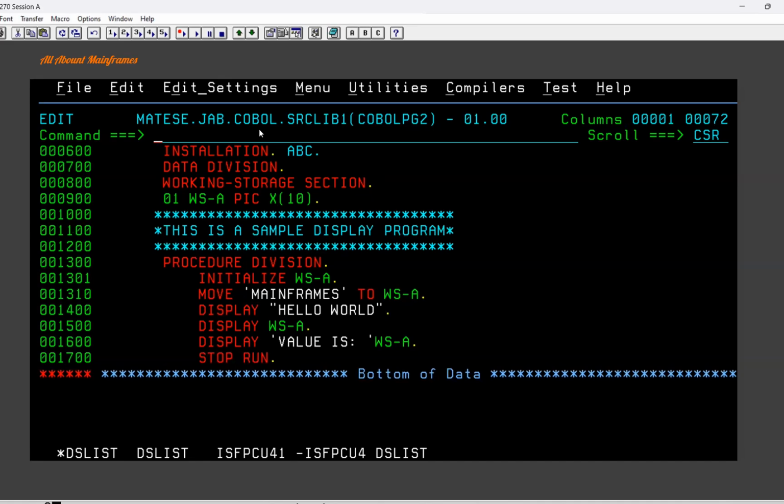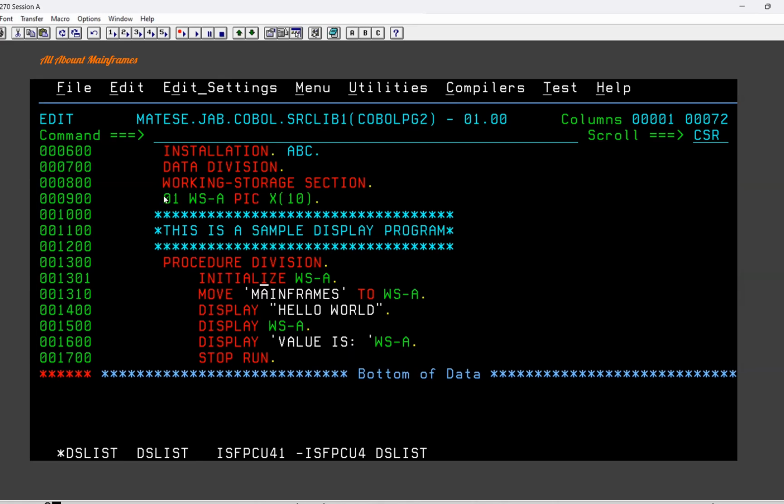Can you explain it one more time so that I can understand better? Yeah. You have a variable, but there is no value defined to it. So there is a chance that some junk characters will come and be placed here. That is why we write a statement called initialize to clean the variable so that we can move something inside it. If you don't write initialize, sometimes this move statement will work, sometimes it will fail because there will be some unwanted or junk characters in this. It is not necessary that it always will be.